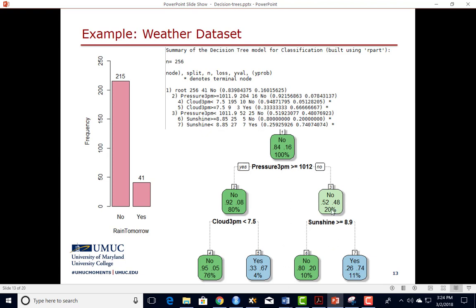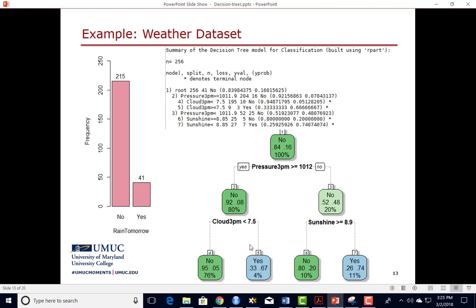We use the observations that were split at this point to determine the next best variable and the next best split point. Here, sunshine and a value of 8.1 was selected. Again, the probability of having yes here was only 0.16. It has increased now to 0.48.